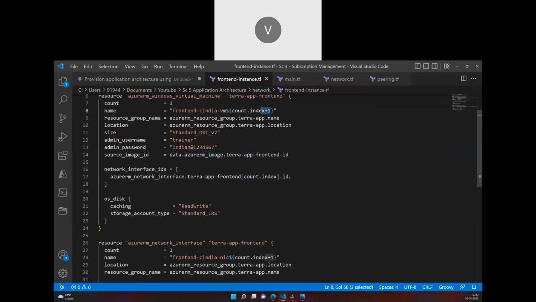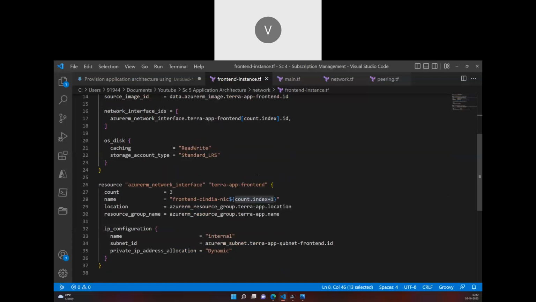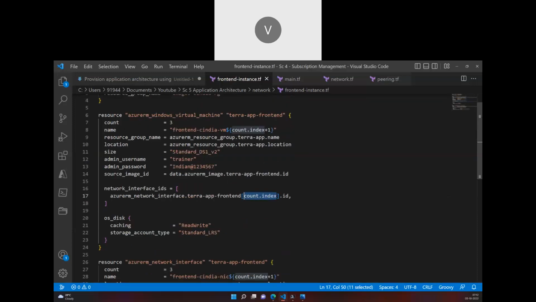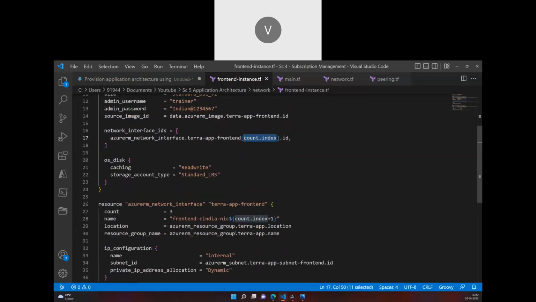So that's the reason why I added plus 1 so that it will come as 1, 2, 3. And next one, there will be three network interfaces. So that is why I am referencing with count.index. If it is going for count 0, that means it's going to give the nick 1. And if it is going to 1, it is going to give the second one, 2, and then it will give the 3. So that's how in terms of array I just did it.